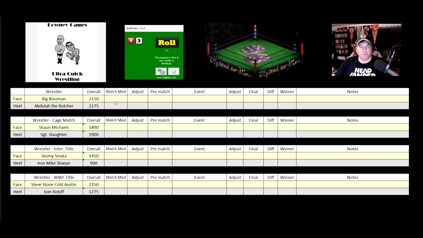So what we need to do is take a look at the match modifier, which is savvy, and we're going to go to Big Boss Man. Big Boss Man, his savvy is 10, so we're going to add 10 to the Big Boss Man. Abdullah the Butcher, his savvy is 25. Okay, so right off the bat, it's a nice advantage for Abdullah the Butcher. So 2160 for Big Boss, and 25 will get us up to 2300 for Abdullah the Butcher.